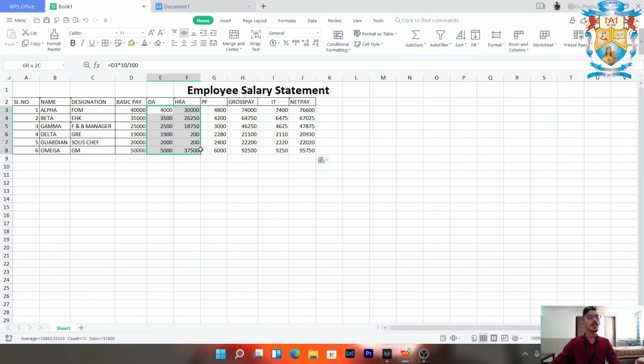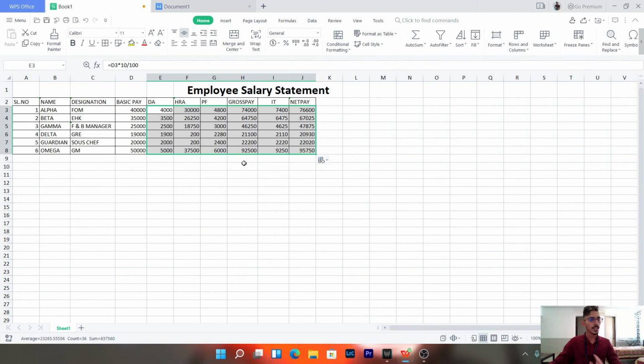So this is how we do an employee salary statement depending upon the clauses given to us and also the formulas. Once we put the formulas right here, everything goes on according to the formula and we get the answers. But if there is any mistake in the formula, even with the proper annotations as well as the symbols and signs, the sum wouldn't calculate. So this is how we calculate the employee salary statement.